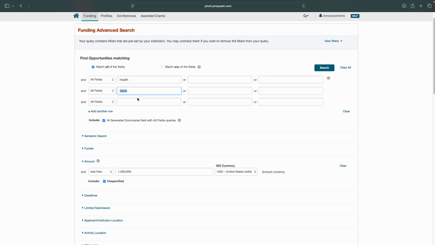Maybe it has another kind of word relating to health. Maybe it's not teens. Maybe they use the word adolescents. That's where, or youth even. You could also add those here as well, but I tend to just separate them out into different searches. Either way, we're going to click search.